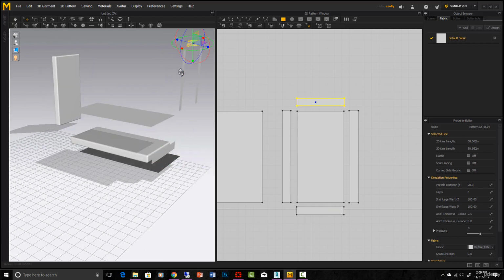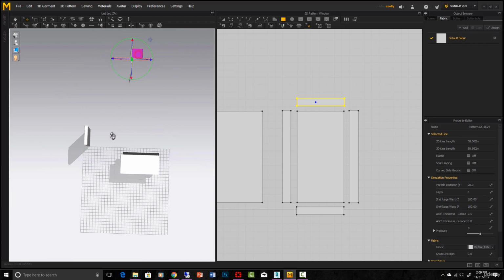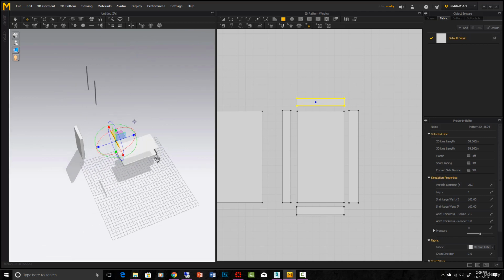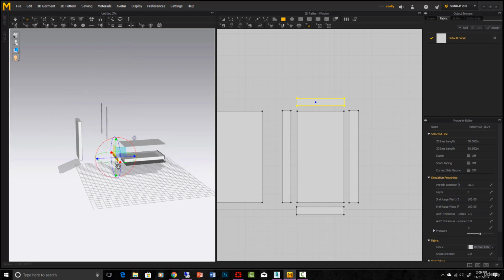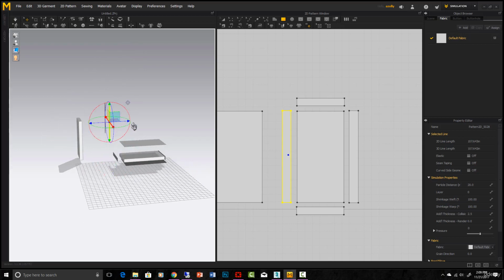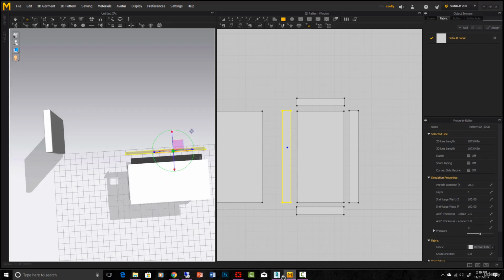It's important that all the fabric is facing the right direction, because you'll see it will try to fold in on itself if it's reversed, like a reverse normal type of thing. So we'll get that all figured out too. Let's place these generally in the right places. They don't have to be exact, because when it simulates, they'll move into place. I'm going to pause the video while I place all this.